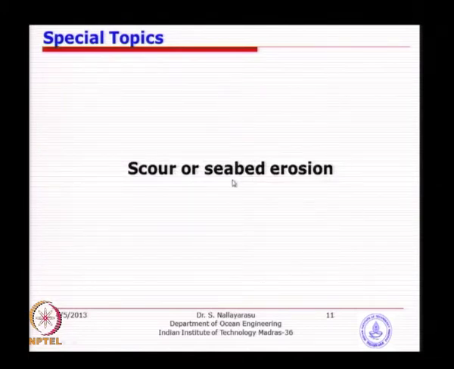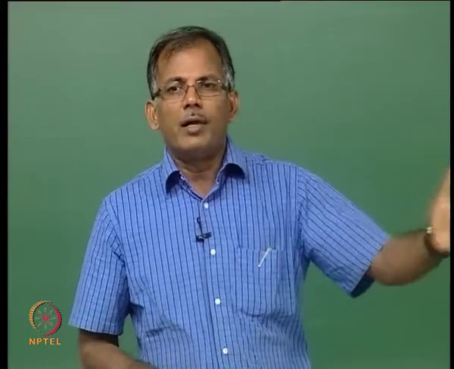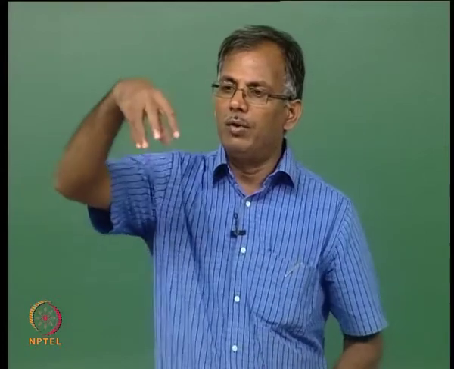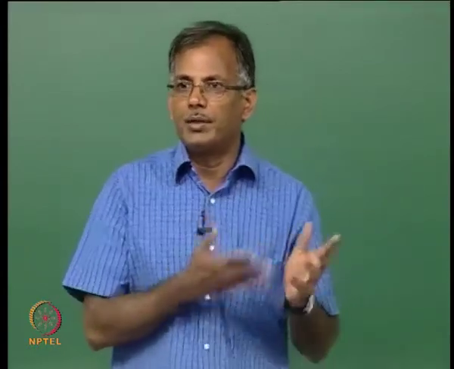The next issue we want to address is scour around constructions, offshore or coastal. Scouring is the removal of soil in the vicinity of an obstruction created by the construction of an offshore or coastal structure. Imagine you have a steady stream of current going and straight away you make one barrier. The current velocity is going to get obstructed by this structure, so it will try to find alternative routes. If you have only one pile installed in the middle of a current, the current will get diverted. In the vicinity of the seabed and the pile, you will see increased circulation happening because an obstruction is there.